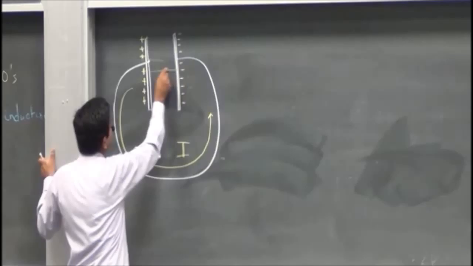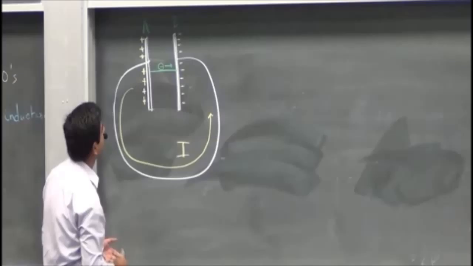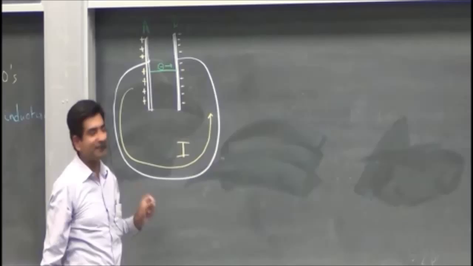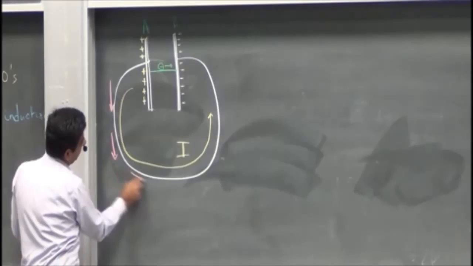So this is a model of a battery. The model of the battery, as we all know, comprises a conveyor belt that is transporting negative charge from plate A to plate B. So a charge separation is created, and this charge separation can drive a current through the circuit. When the steady state is reached, the number of electrons entering plate B per unit time is equal to the number of electrons leaving the plate per unit time. So in steady state, this is the condition that we've achieved.